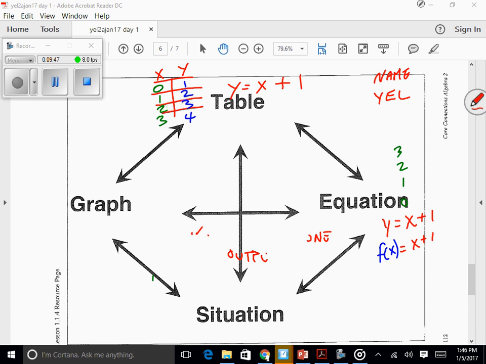What is it that he wants them to know right now? Should they worry about that right now? No. Just the fact that a function can be shown as a table, an equation. It can be shown as a graph, the graph of this guy. You just put in the coordinates for those guys. Do a little quick XY plane.